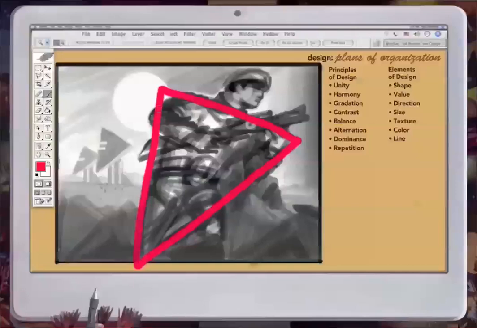And to increase this feeling of tipping over of an unbalanced state, I repeat that triangle in other parts of the composition in which these other triangles are also tipping over, are also in an unbalanced state. This repetition strengthens or reinforces this feeling of an unbalanced state, reflecting the unbalanced state of mind of the character.